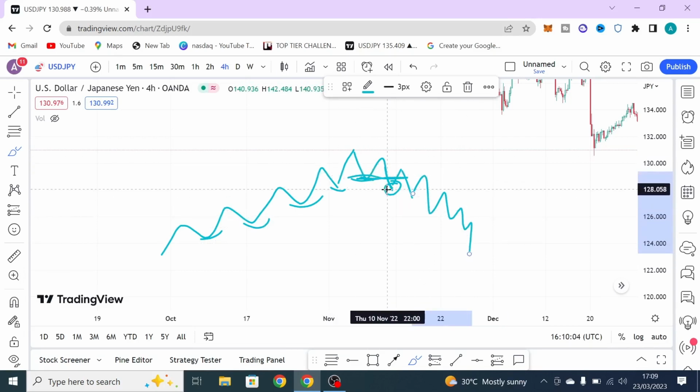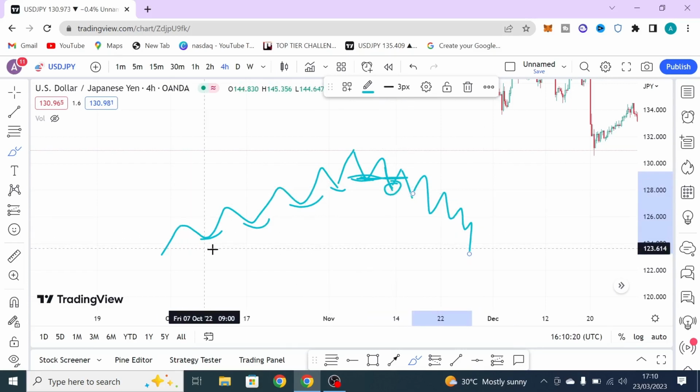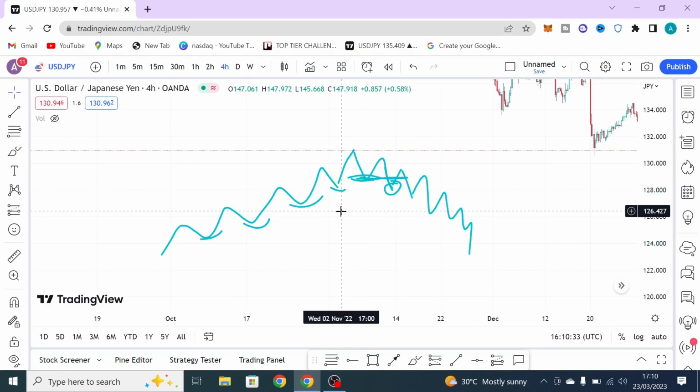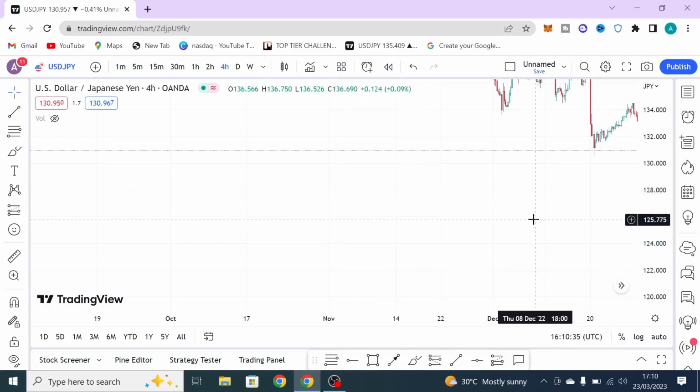But how do you spot this? You will spot it immediately you see that the market has started creating a new low. Are you getting it? The structure has broken and the market is creating a new lower low instead of a lower high. In this case, we are having a lower high, but if you watch here, it has created a new low, which is below the low we have here. I don't know if you are getting the point, but let me take you to the chart so that you'll be able to understand what I'm saying, so that you apply it.